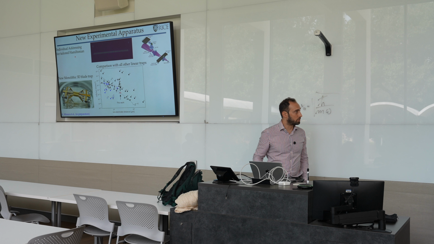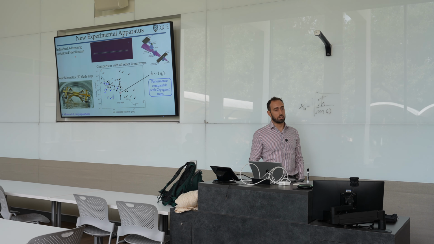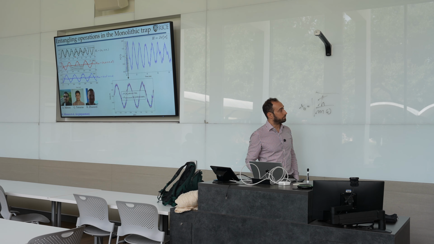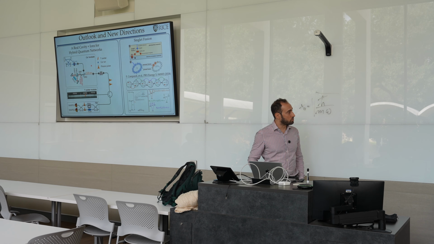I won't go too much into the details, but we have a new trap that works very well. I guess this is the main take-home message. And here, you can see that in this trap, it works so well that the phonons are so pristine that we can really have a Jaynes-Cummings and anti-Jaynes-Cummings Hamiltonian that are really a sine wave. So you can see when the temperature of the phonons is hot and the phonon is almost classical, then there is no Jaynes-Cummings Hamiltonian. When we cool it down and it stays cold for a long time, then we can actually do very, very coherent spin-phonon operations.